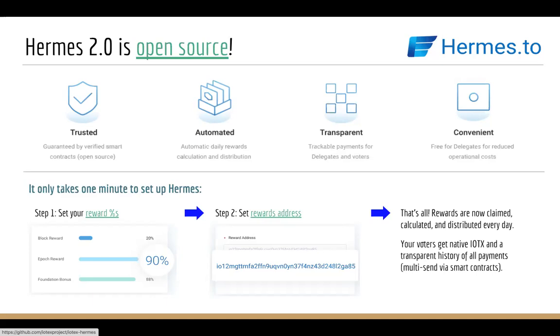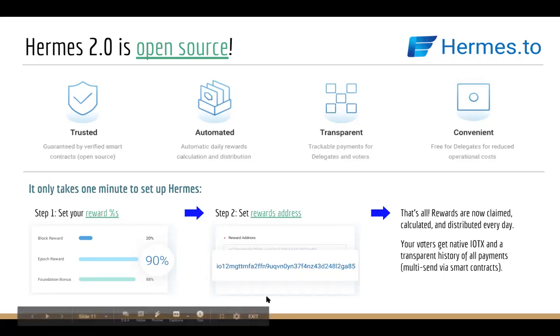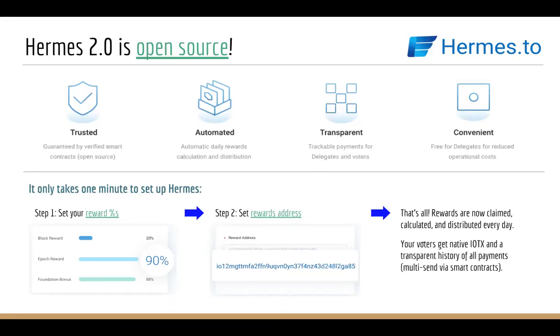For delegates, it takes away a very manual and time-consuming process of distributing rewards, and for voters, it gives them a daily cycle of when they are going to receive these rewards. And it's all queryable. So if you just enter your IoTeX address and click a button, it'll show you a summarized history of all your individual payments as a voter, and also past week, past month, etc.